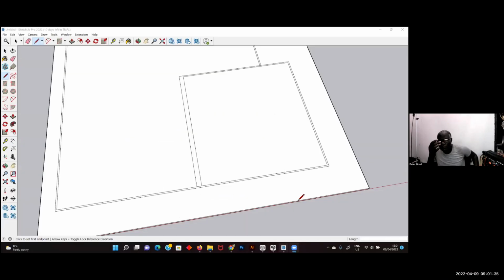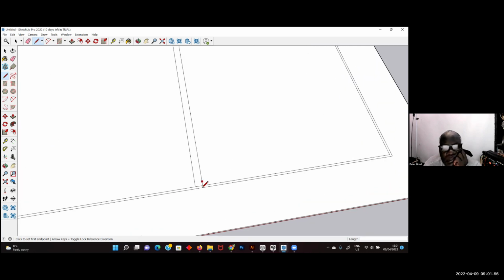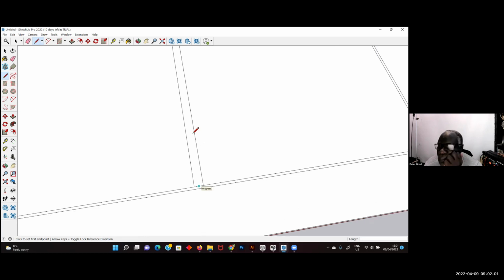Okay. All right, everyone. So now, in a case such as this, the line is a little bit wide and you're like, oh no, it's not the same. What can you do? You have two ways in which you can correct this. One is literally by using the line tool. You can zoom in if you're on a mouse to get to the point that you want. You can cut it midway.